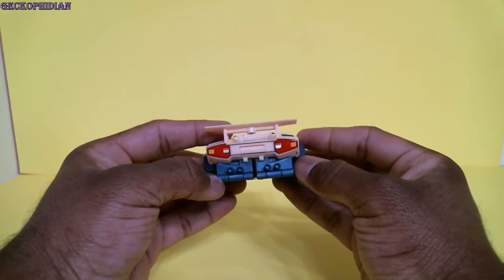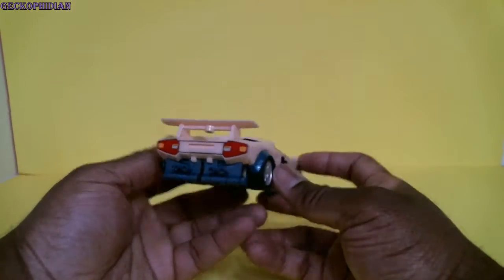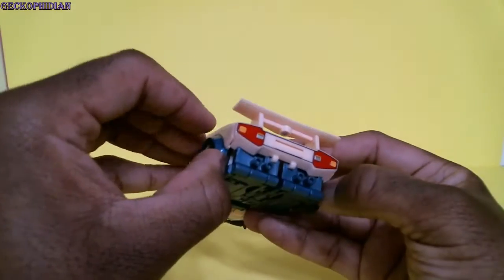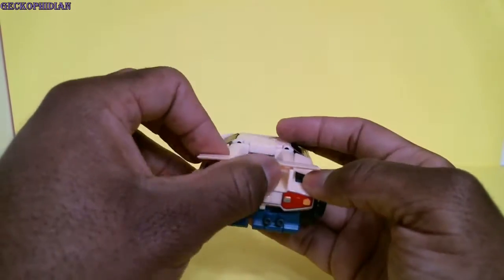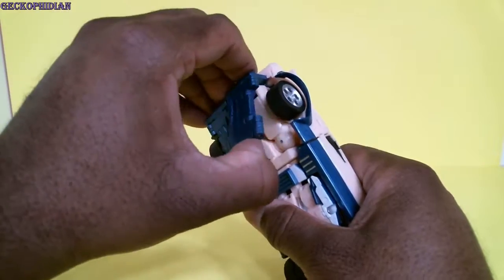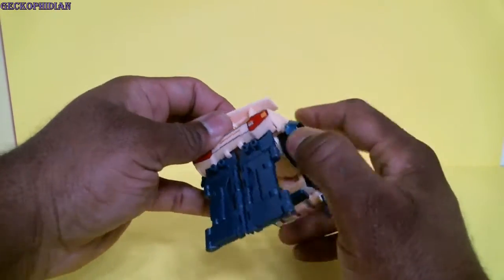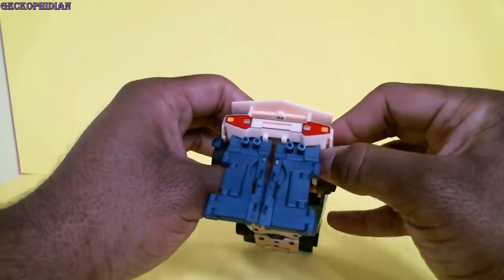So this is his vehicle mode complete, and this guy. So let's get down to transformation and get on with this. These pieces here, they instruct to bring out. Go ahead, turn the spoiler around again. See if I can get all this right, because usually I make multiple mistakes when transforming him. So we'll see if I can do this right. Get that out, pull that apart.